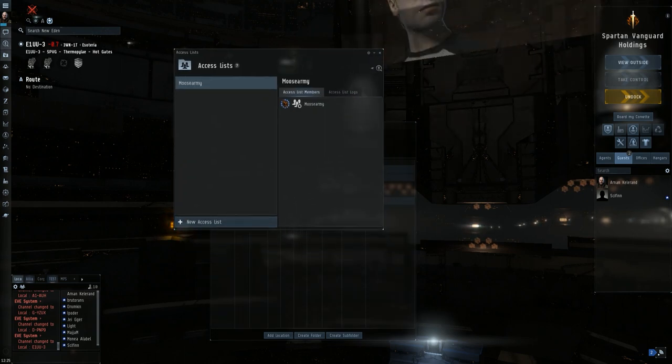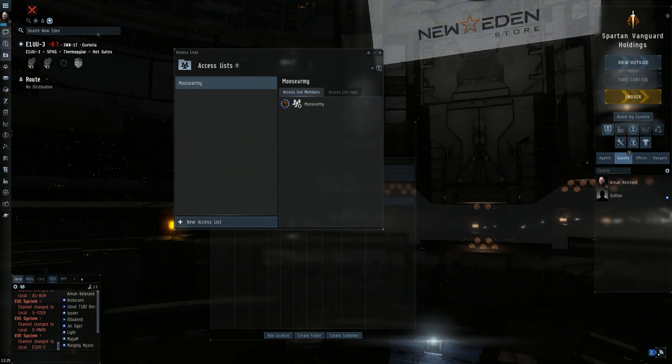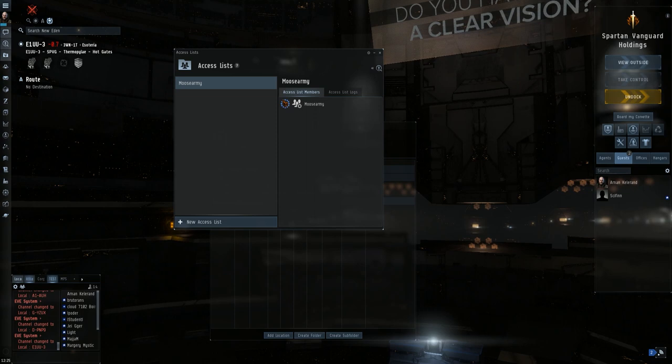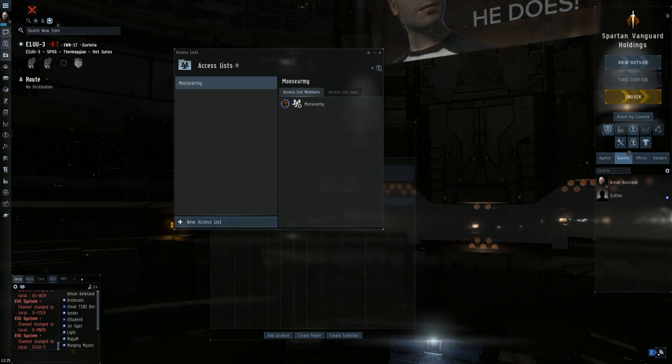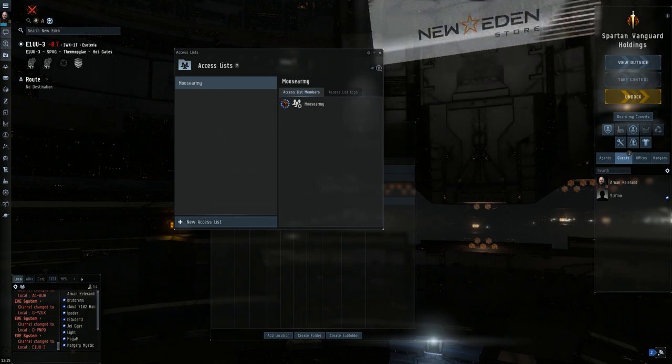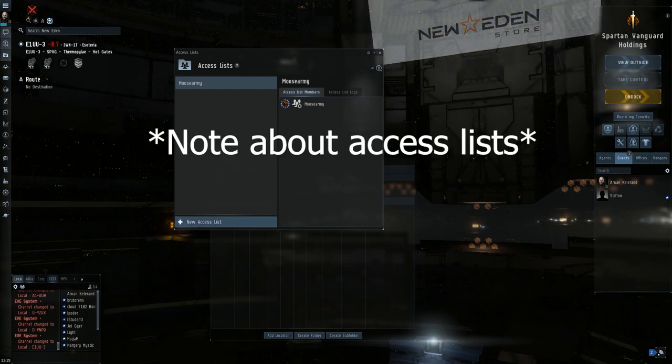In here, you'll have a list of access lists that you've created. For our escalations that we want to sell, we want to actually create a new access list. What I like to do is create an access list for the system that the escalation is in. I'd just like to add a little note here to say that it's not always a good idea to create a separate access list per system. What I like doing is just creating a generic list called DD1, DD2, etc. and assigning them to shared folders. It's not really the access list name that's important, it's just the shared folder name that's important.